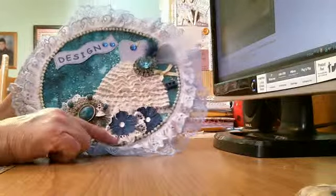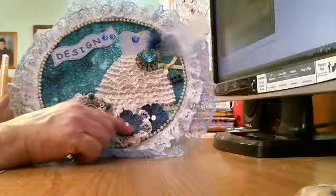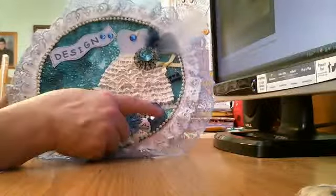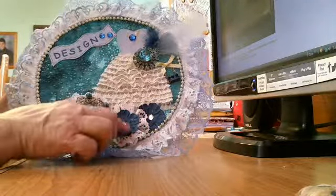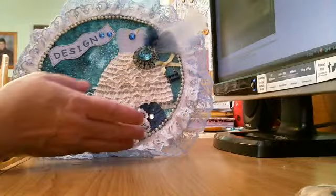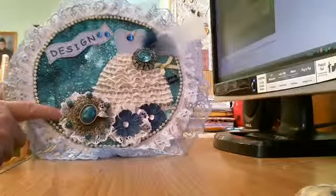I have this little flower here. I made a cream-colored lacy base to it, and then I put this flower that I got from Michael's. This flower and then this flower over here are both from Michael's. But this one I actually put on top of a lace base, so it would give it a little bit of depth. And then this flower here is out of a white lace.